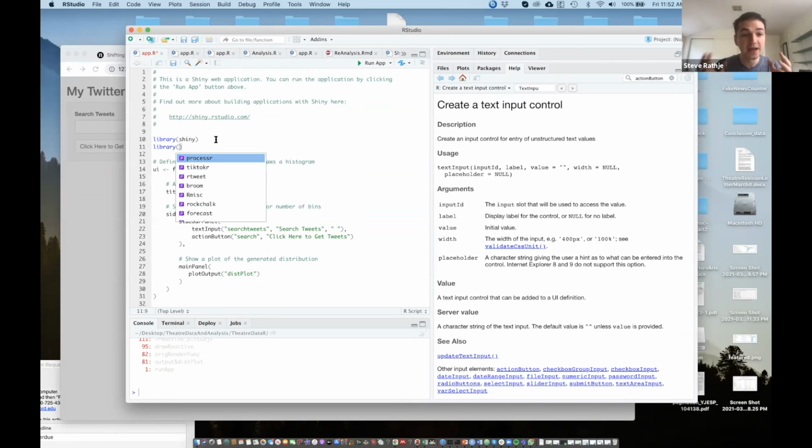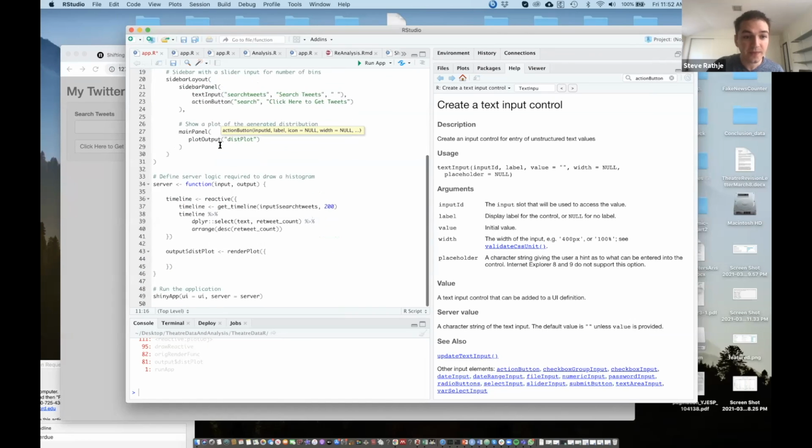detail of how the Twitter API works, but you can use this package rtweet, get API credentials, and then get someone's Twitter handle. It's cool because connecting to Twitter through a Shiny app gives you a lot more functionality. This function gets someone's timeline using the rtweet function search tweets, gets all their tweets, and sorts them by the most number of retweets. So that's basically what the app does. It computes this function.